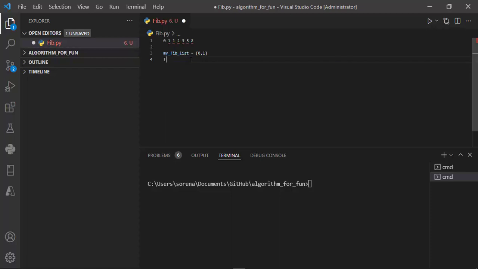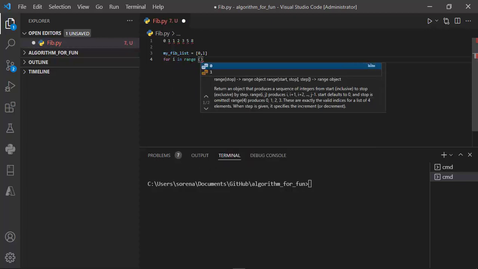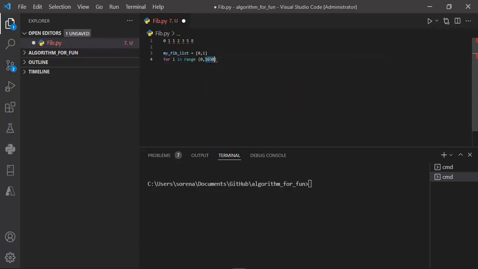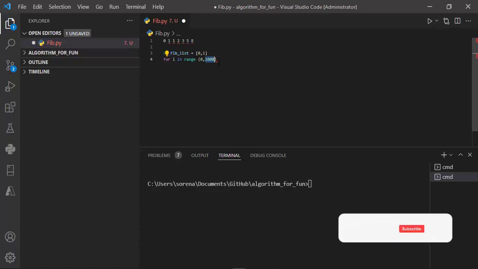I use for i in range. I can type a range of numbers that I want to create my list. So I type 0 to 1000. This number will be the length of my list, or a number near the end of the list.